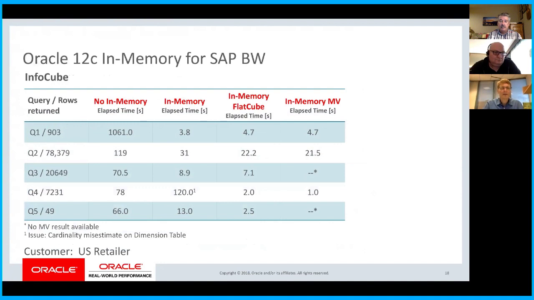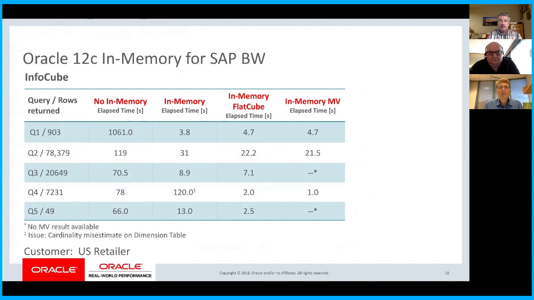Here is an example of non-in-memory and in-memory. That means just putting the fact tables and dimensions in memory, then converting such an InfoCube into a flat cube, and then we put it basically in an MV format.